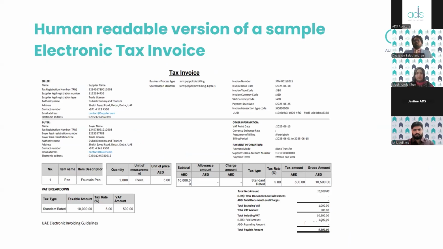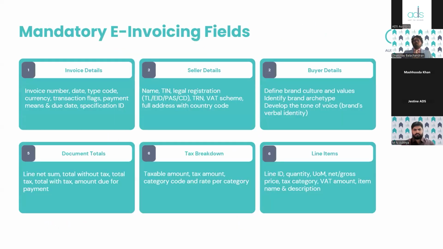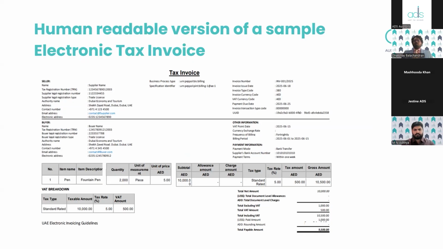Let's say the buyer details and seller details, with the PayPal ID and the address, all these kinds of details, once you store them in systematic accounting or invoicing software, it is easy for you. Otherwise, you have to do it every time you raise a single invoice. To avoid that, you can have a proper systematic invoicing software. If you are not using any invoicing software right now and you want it only for invoicing purposes, we can help you on that. We provide a wonderful service for that. We are foreseeing such clients.